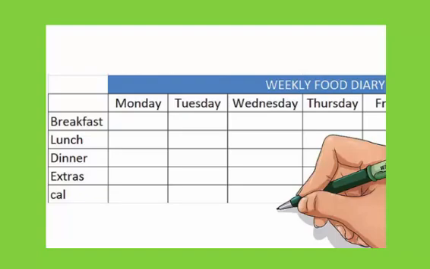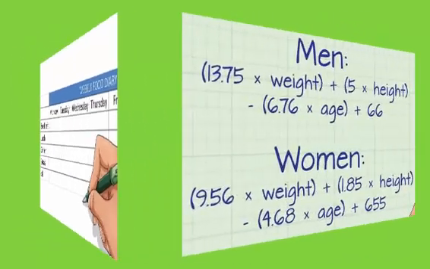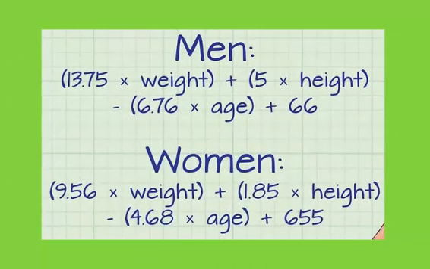Determining your calories burned. 1. Calculate your basal metabolic rate. Our bodies are like engines that are constantly running. They're always burning fuel or calories, even during sleep. BMR is the number of calories you burn each day simply by being alive. Your basal metabolic rate, BMR, can vary based on your age, sex, size, and genetics.